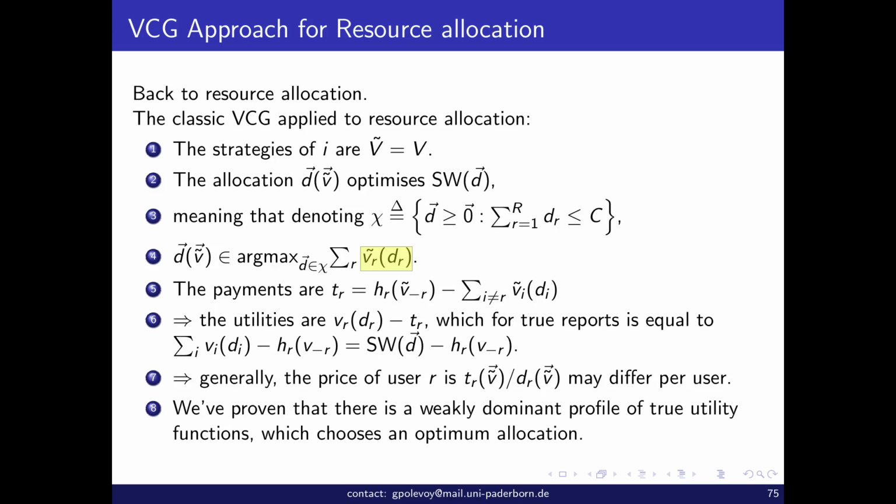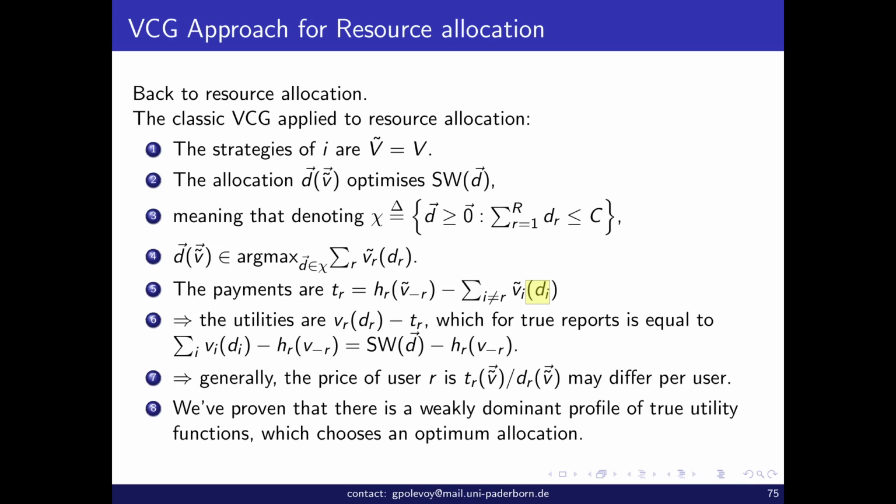The payments, you should be able to do it yourself. I mean, the payments are this H function based on something which only the others, or only based on what the others supply, whatever it can be, minus the sum of what the others obtain according to the declarations in this allocation we have decided upon. I mean the mechanism we have decided.